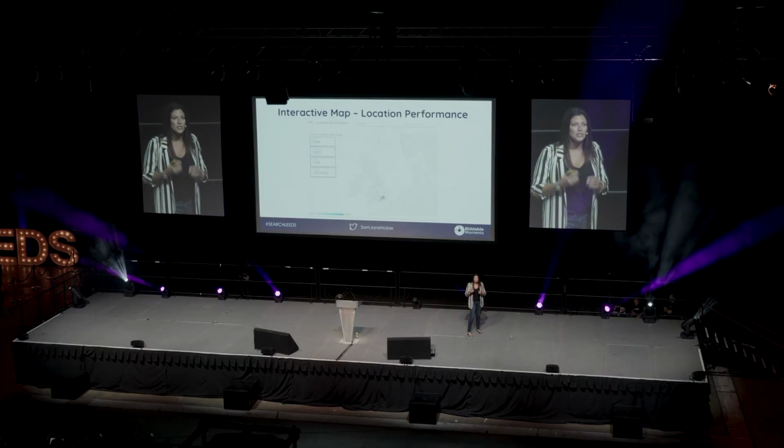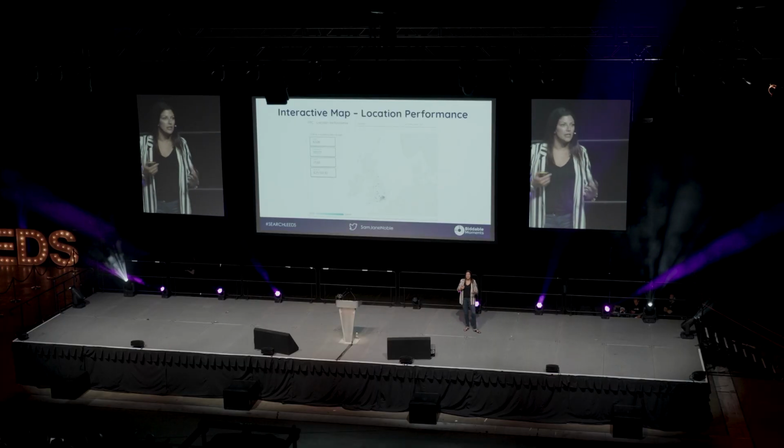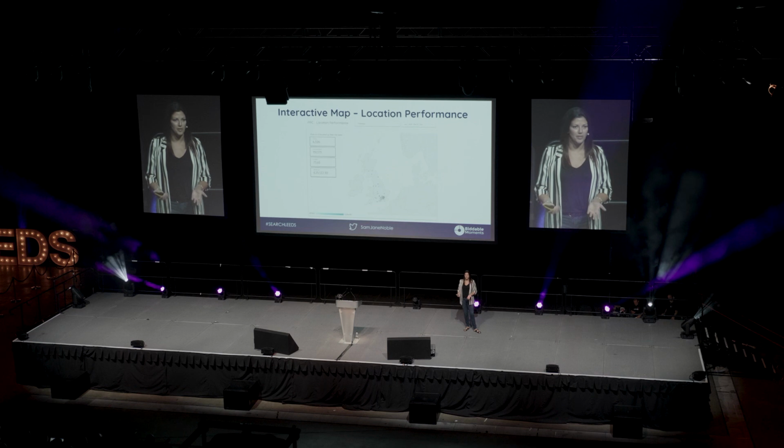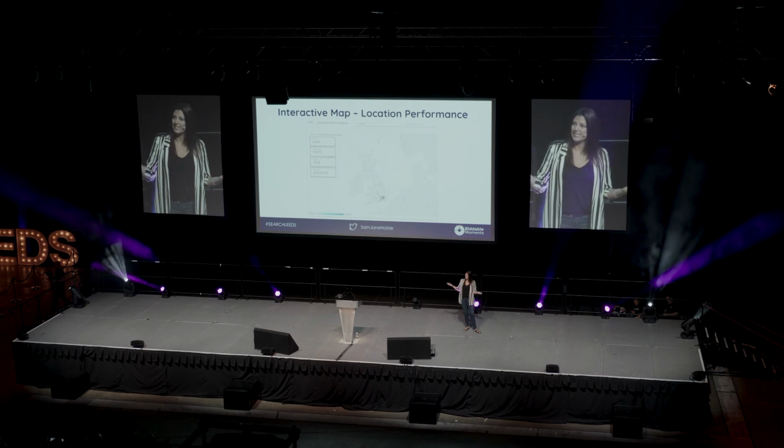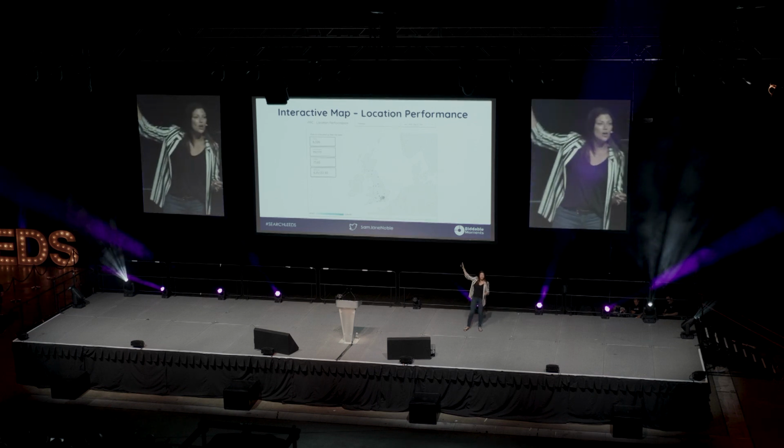Other thing that we can do is create some interactive maps, or any of the tables and the graphs that we put into Data Studio can be created as interactive ones. So you can click on any of the little blobs in the map there, and on the actual table of data, that will update for you. So you'll be able to see, okay, we're getting quite a few number of sales down in this particular area here. What's that translate in terms of revenue? Where do we need to push our budget to?